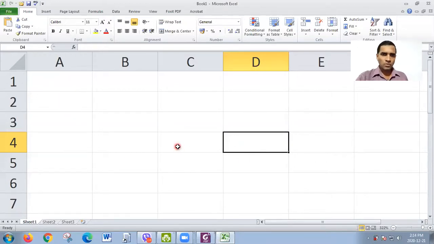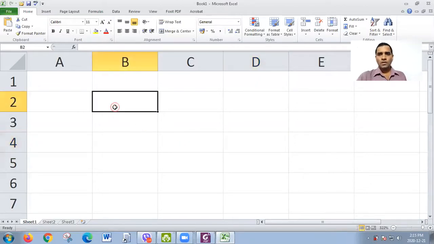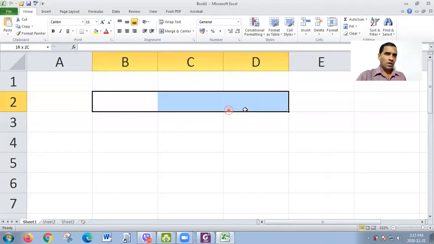Then I also explain about cell range. Look here, the adjacent cells. The cells which are placed continuously can be taken as a cell range. Look here, we have selected 3 cells. All these three cells are nearby cells. They are in a horizontal manner. So this is a cell range.